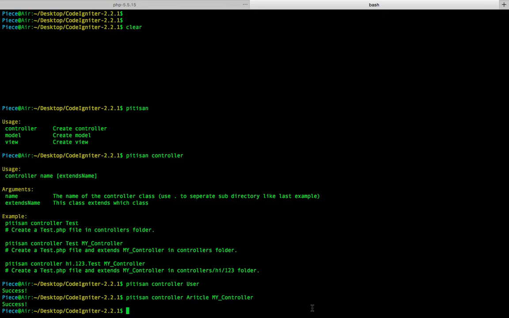you can create a controller in a controllers subdirectory like this: artisan controller admin, and have it extend base controller.